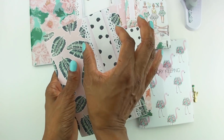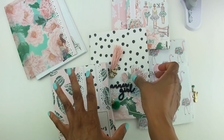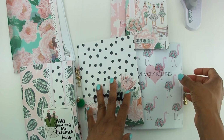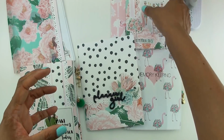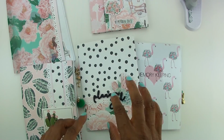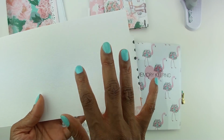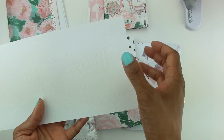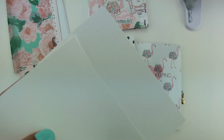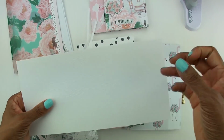So you can see I used it here as kind of a double, and then I just edged some of the other papers, and I used it in different ways, but you can see how that helps everything tie in together. And I even used it here on some of the actual paper from the kit instead of my white paper. The thing about the white paper, if you're going to use some solid cardstock, I think it's a really good idea to use a textured cardstock. They're more expensive, but they pack a lot more punch to them. You see the difference? So this texture, again, without adding the bulk, it really just gives it more visual texture.